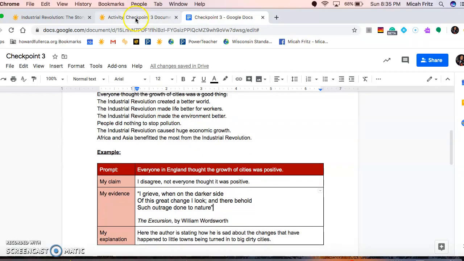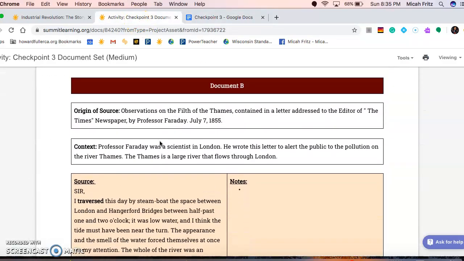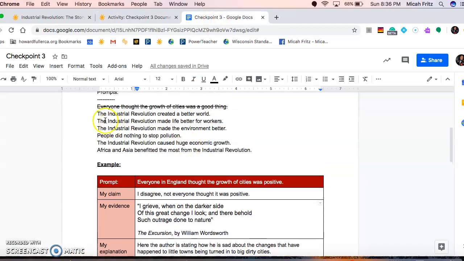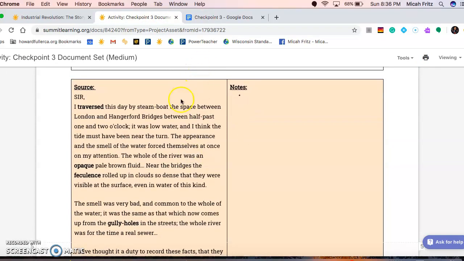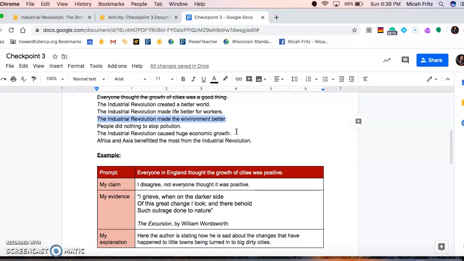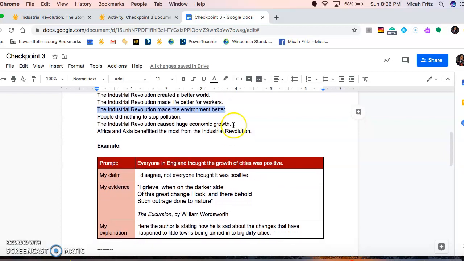You guys are going to go on, I would say, start with document B right away. As you're reading document B, again, think to yourself, does document B talk about creating a better world or not a better world? Does it make the environment better or worse? Do you agree or disagree with this statement? So as you're looking through that document, think, wow, I wonder which question this answers. Oh, this maybe answers this prompt. Does it make the environment better or did it make it worse? Include a piece of evidence, include your source, and include your explanation in that section there.